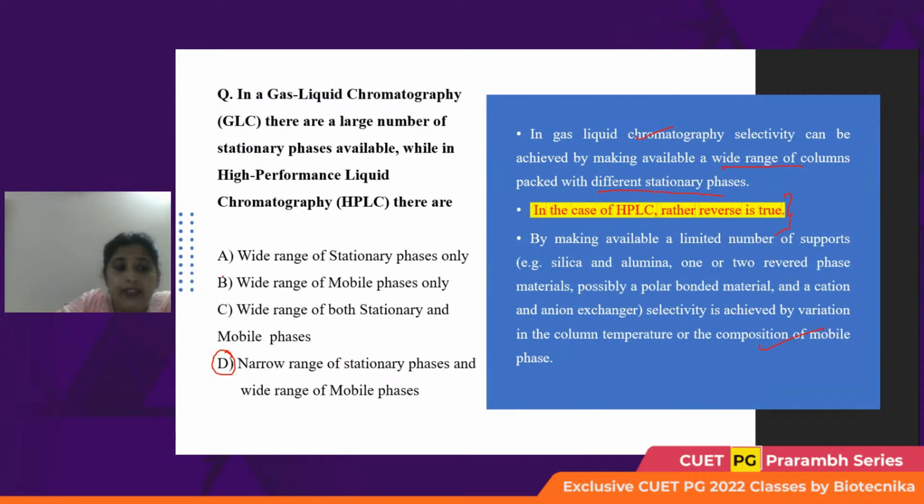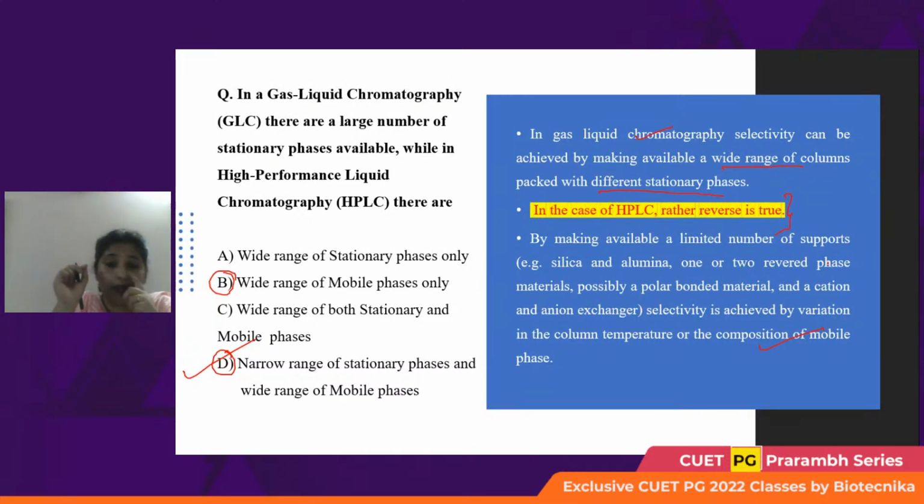So obviously in the exam you will get some questions where the chances of confusion will be there. Here the confusion is between B and D. So when we compare, when we understand what kind of stationary phases are used in one type, what is the mobile phase used in both these types of chromatography, what is the difference, you will understand the concept better. You will retain that concept and you will never forget. So always remember, highlight, just keep such points in mind.